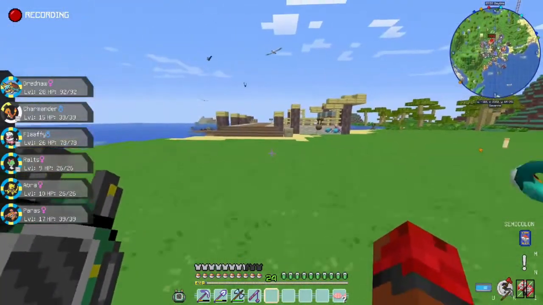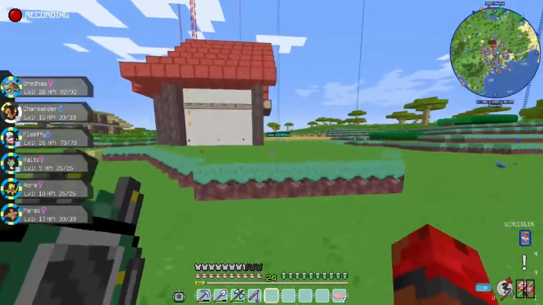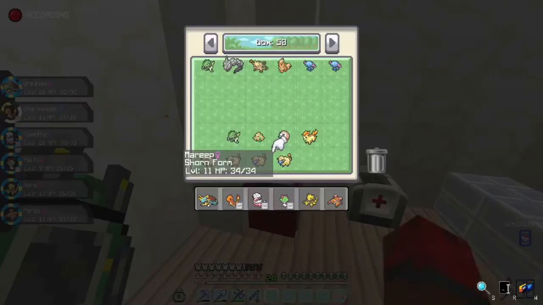And oh, being as though it stopped raining, let's do something else interesting. I want to show you guys this mechanic before we start fishing again. So let's get right to it. First things first, let's go to our PC. Let's get our mini Wooper out. We don't need Abra for now. Abra can sit back and chill.